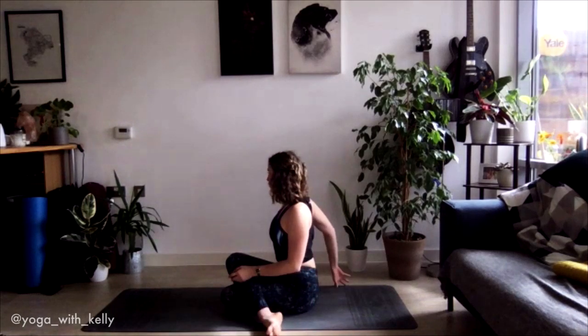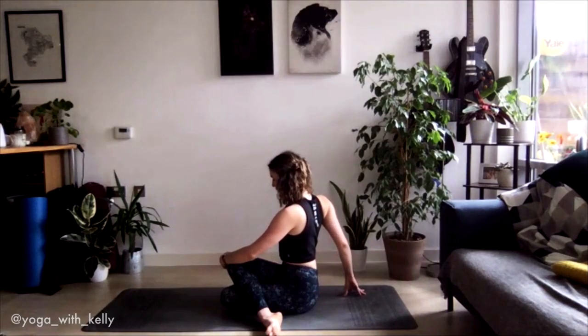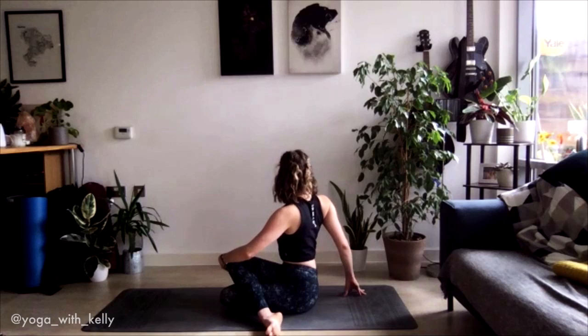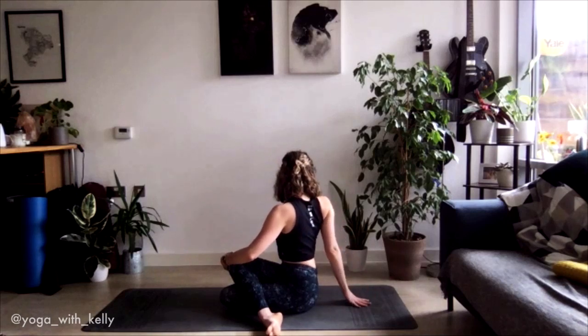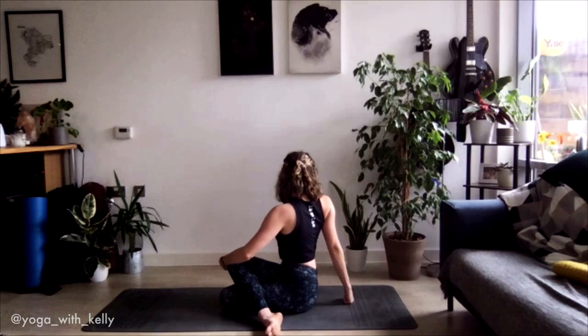We start to walk the right hand back behind us and take the left hand on the outside of the right knee. And then start to twist, turning over your right shoulder. Perhaps plugging the palm down behind you, or coming with a fist and maybe pressing the fist down onto the mat. This often feels quite nice with me. I can get a little bit more strength in the twist. And using your left hand to sort of encourage your right knee over towards your midline.